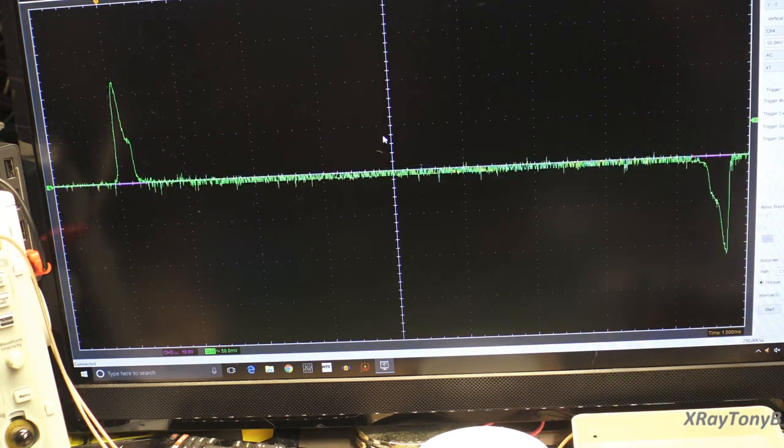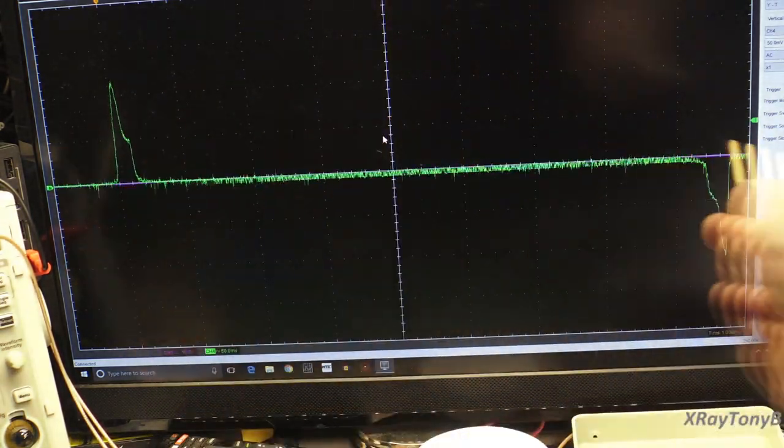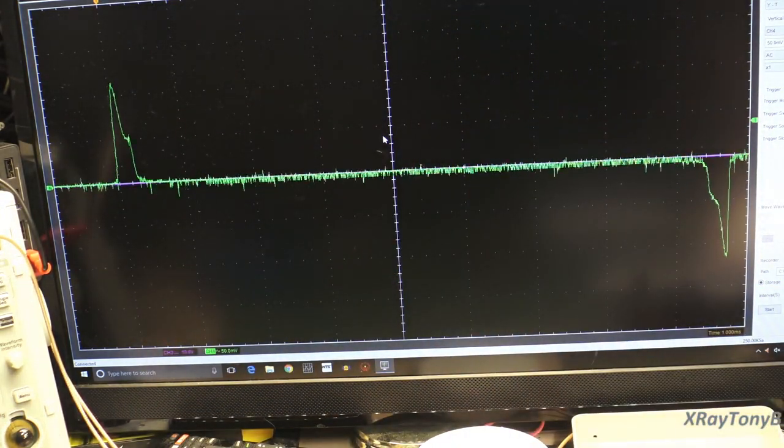And I'm just looking at 1 millisecond per division for my scope, just so I can get one cycle. If I shrink that down, or if I speed up my sweep, which I'll do.